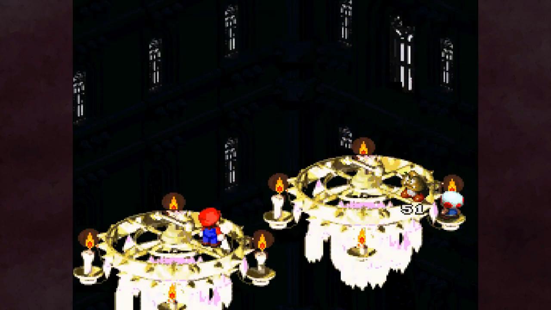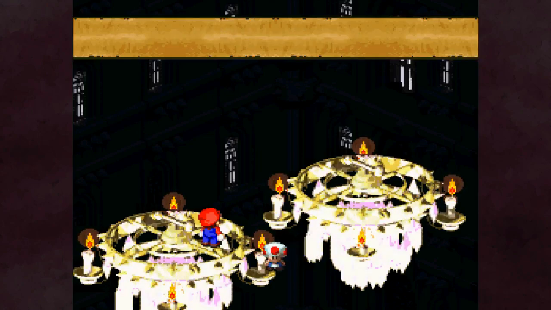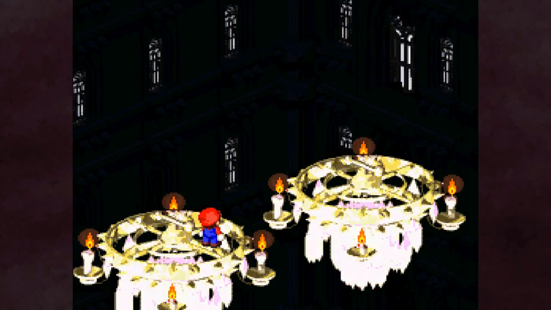Push Y here. Your attack will be more powerful. Learn special skills as you gain experience. They're on the menu. Read about them, okay? Indeed I did.